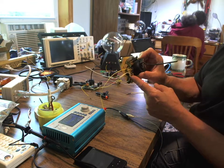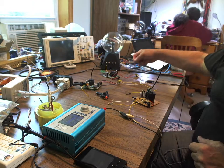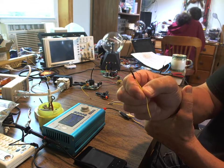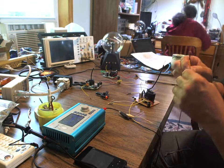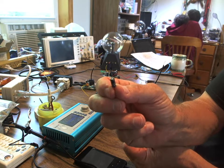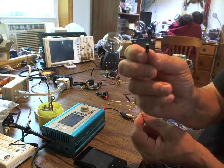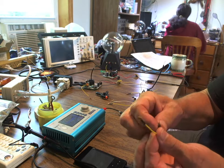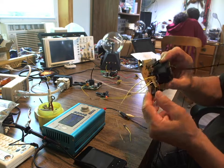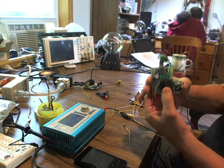We have the universal controller board already connected, but there were a couple of things I didn't mention in the previous video. Along with the controller board, for everyone that's purchased this, a capacitor is provided. This goes to when we removed that little tiny black one-microfarad capacitor — one of those leads was connected on the motherboard to the proper pin on the driving transistor. There were two holes, one for each lead on this one-microfarad capacitor.